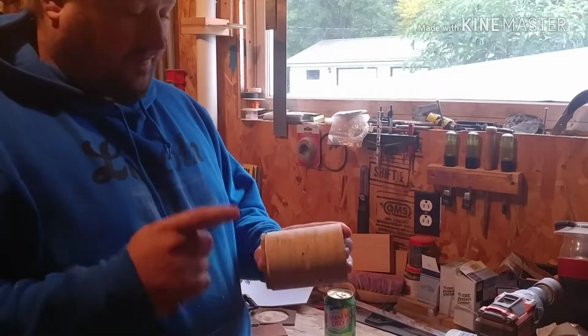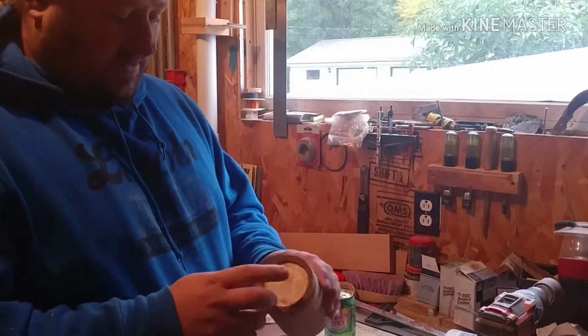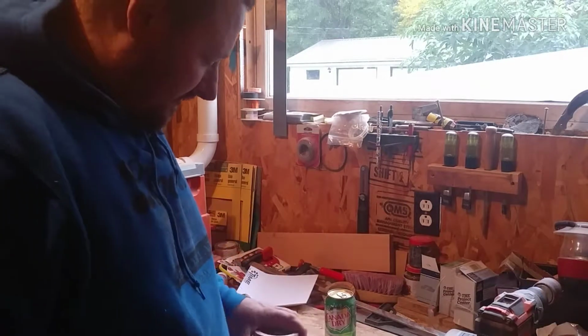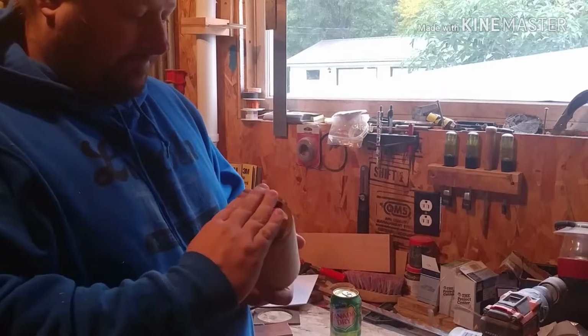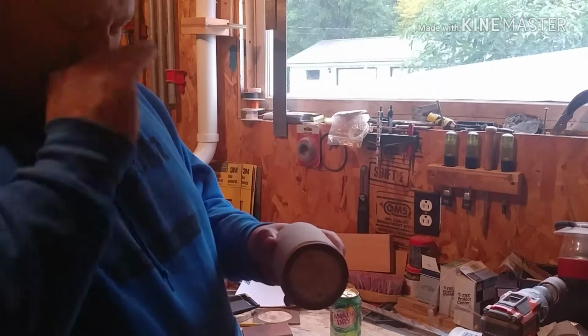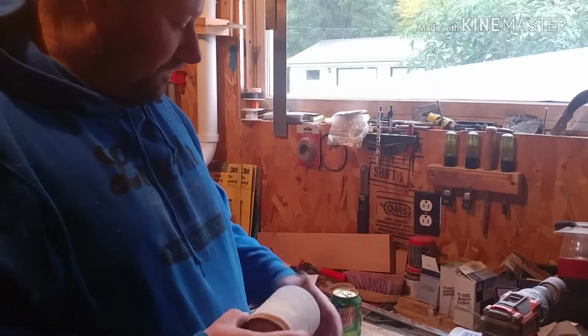Alright. We got it turned down. We got all our pieces together. I went ahead and put a bottom on it so it doesn't rock as much. Flat surface here, there. Now all I got to do is sand this down so it's kind of rounded. It'll make a little shadow effect on the bottom there.